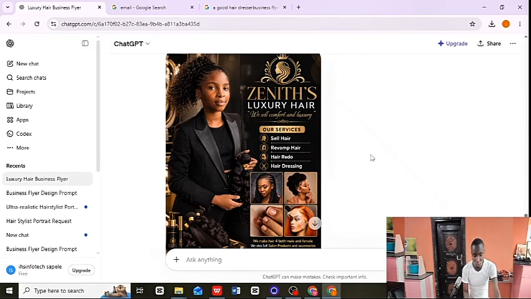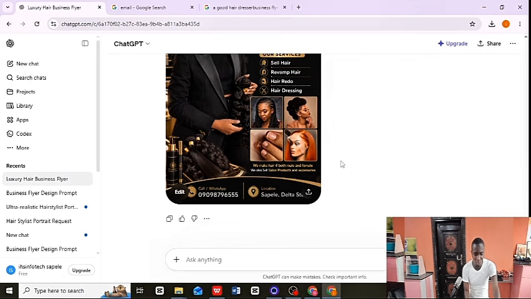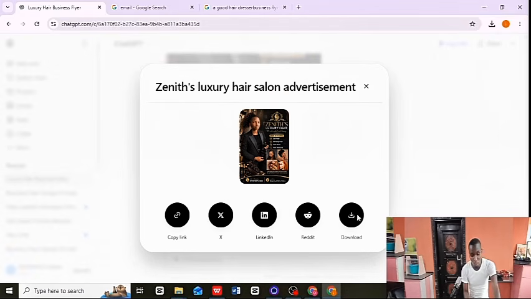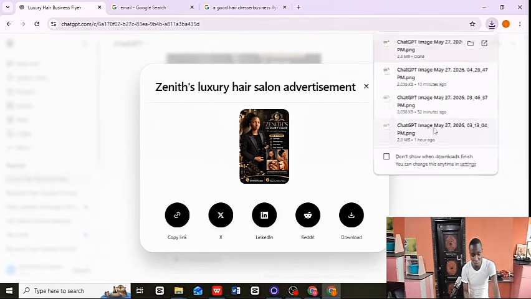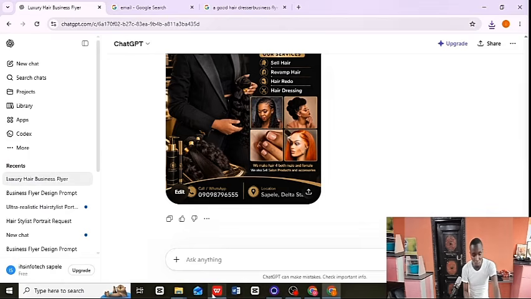So just like that, we have, I think this is very good. It kept the face, tried to keep the face a lot the same. So this is an actually good business flyer. So well done if you get to this part, and we're done with the business flyer. So I'm going to save it and we will now move to the next part.